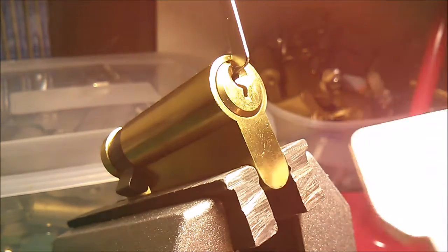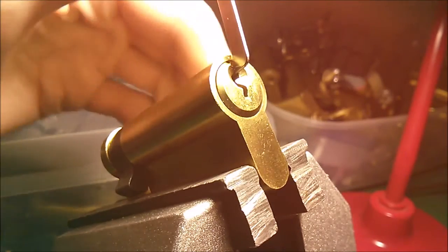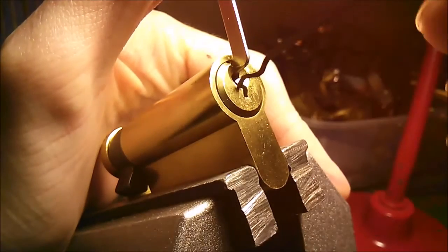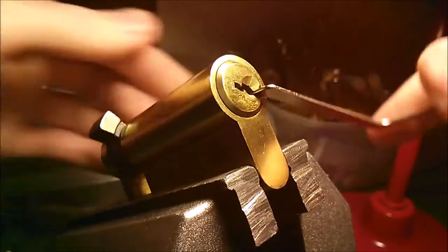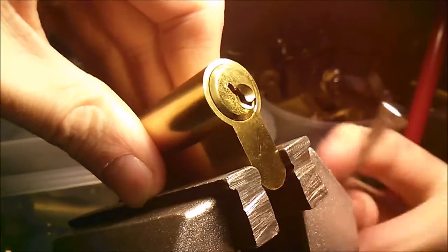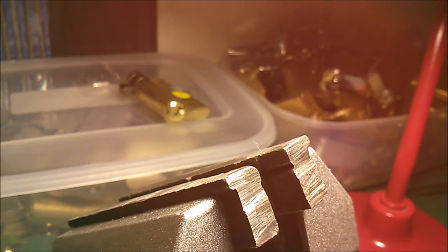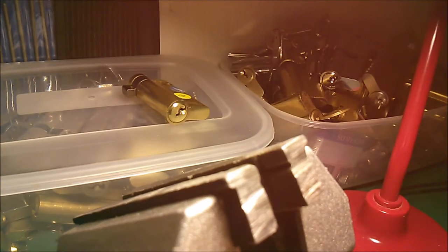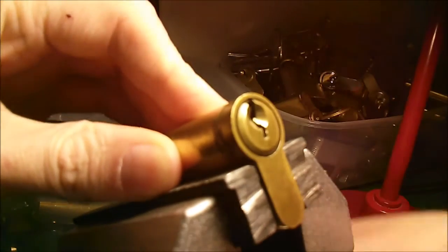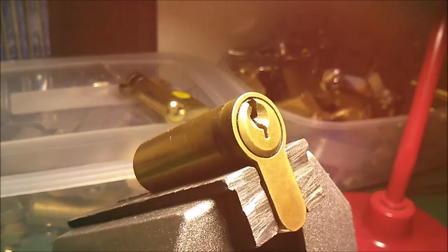This is a Eurospec 6 pinner. Start with the long worm rake. One's open already. Put it down on the picked pile just there. An unknown brand. How many pins is this? 5 pins.